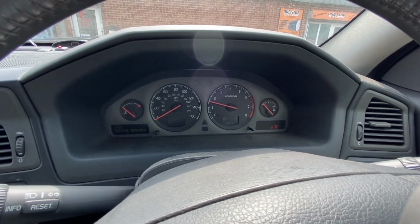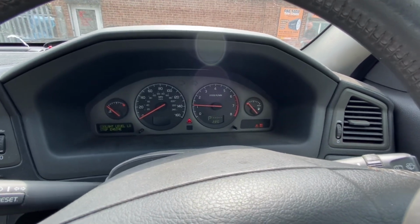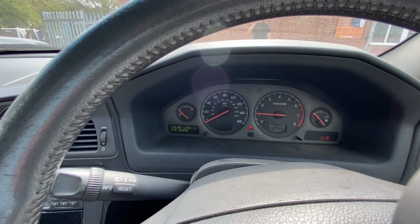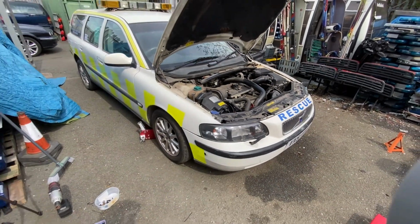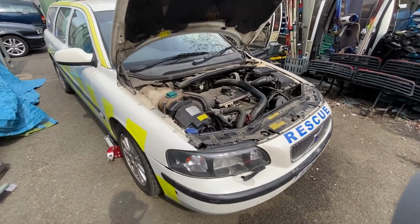Oh, look at that. Service required. And we need to put some coolant in. Right, let's go. So the car started and moved after a bang as the handbrake came free.